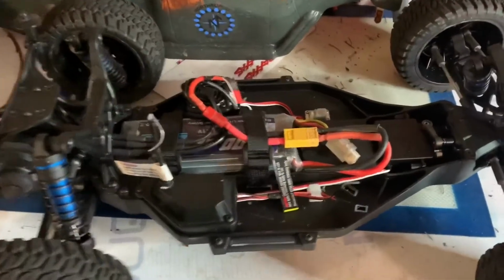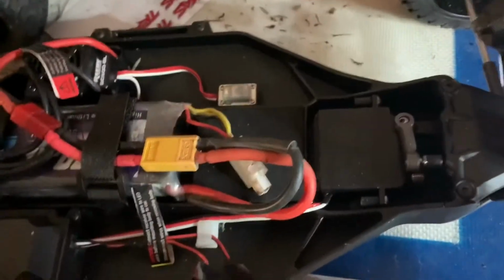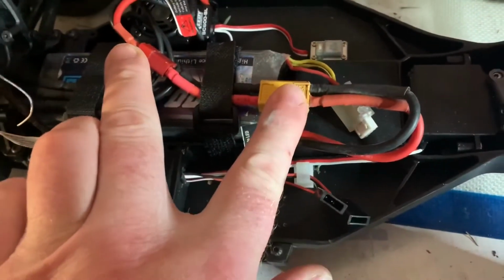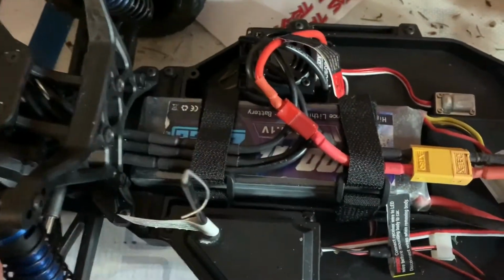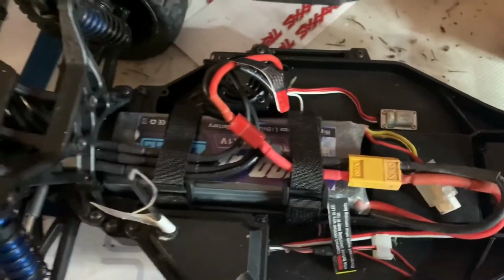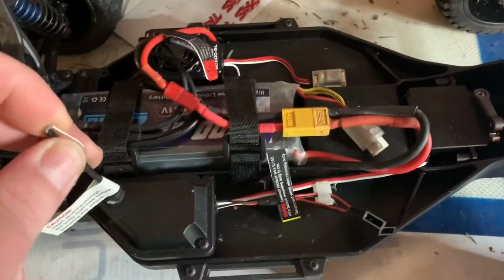Give you a little close look at it, see how it's wired up and everything. I just have this little jumper right here. It jumps from Deans to XT60. Then I'm running the 3S 5200 mAh in here. And it was just out running it, and everything worked, handled good. Everything was nice and cool when I brought it back in here and checked everything.